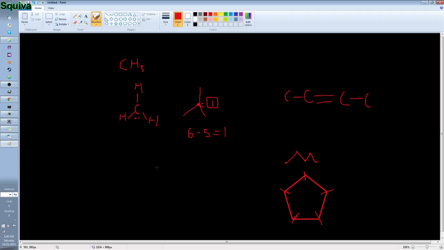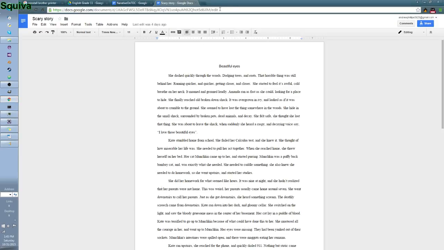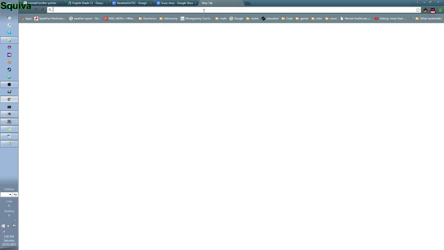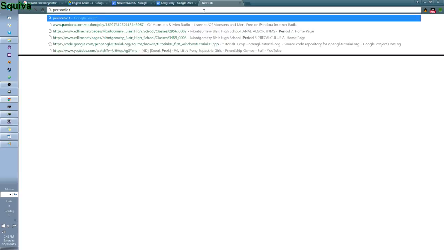Suppose we had this. Excuse my drawing. That is quite the most awful thing I've ever seen in my entire life. I can draw, right? So we know something looks kind of like this. Now, nitrogen. Let me pull up a periodic table.